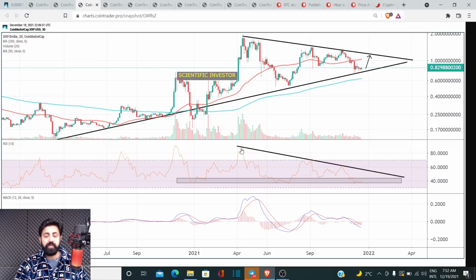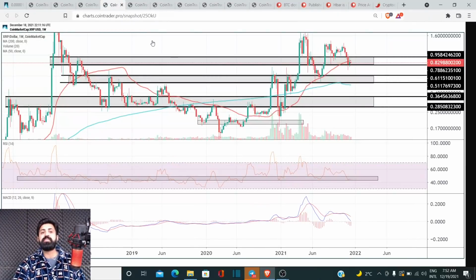We've been there from April, and we are still consolidating. From the highs of $2, we are still inside this. So when you look at this on support and resistance layers, you can actually identify something positive. You had this one range, you went above it, came back below, retested that, even gave a fake out, and then went above that, came back, retested it on the upside, then went through a lot, and then went above the overhead resistance, reached the next level and came back down.